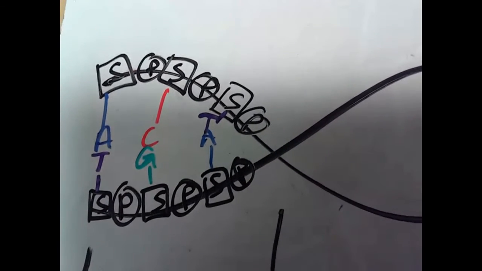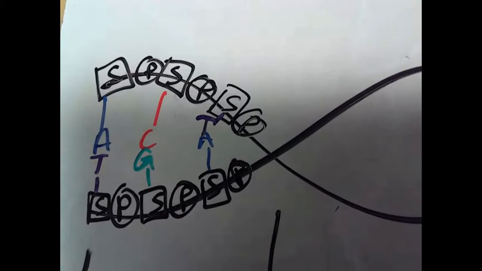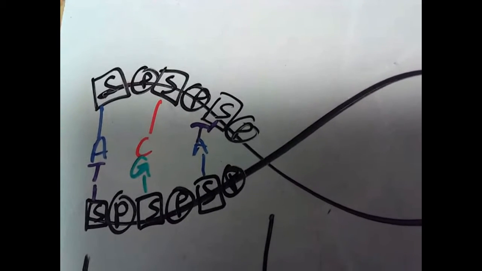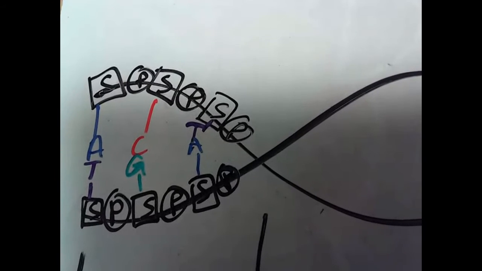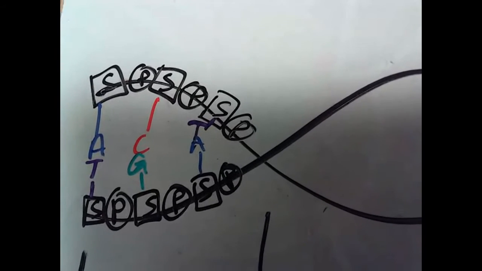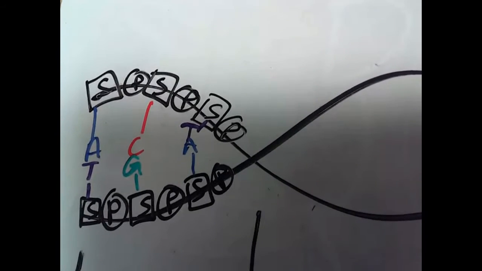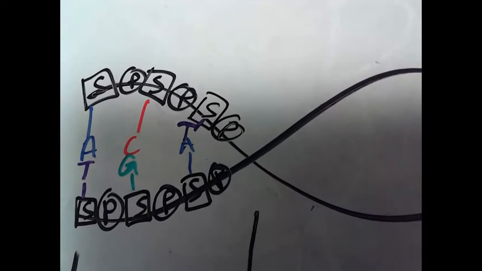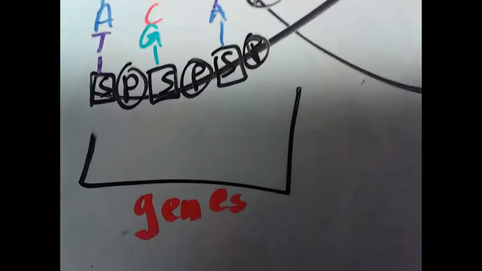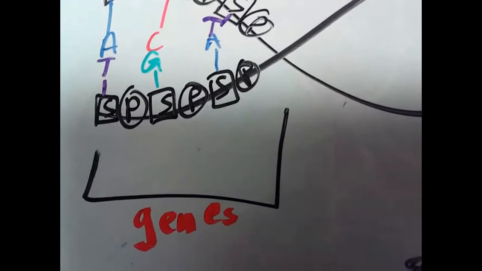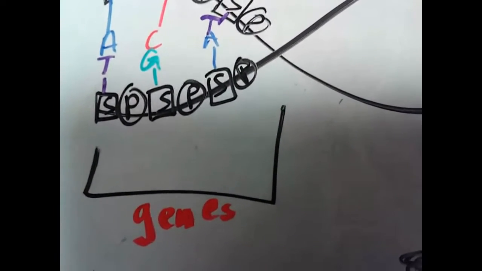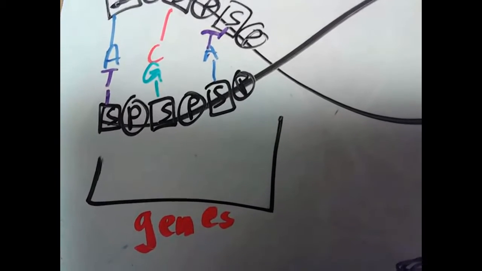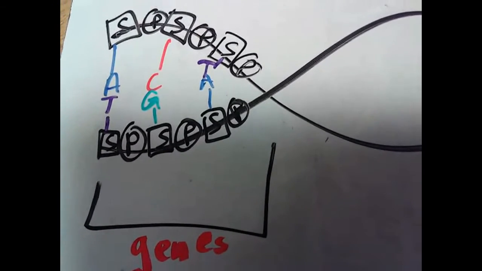Now we know we have a lot of DNA in our cells. I'm sure you've also heard of different forms of DNA. Let's talk about what these different forms might be. Now DNA, or the double helix, has different sections to it that code for important proteins. Those sections are called genes. Genes are really important because they're going to give us information on certain proteins that our body needs in order to give us our certain traits.